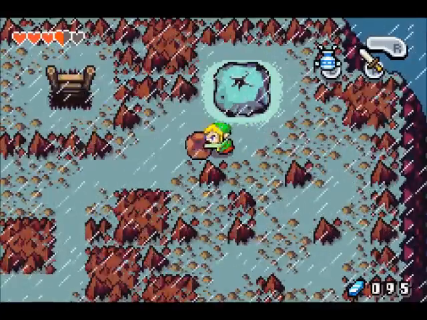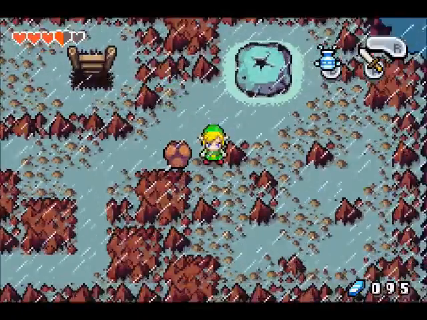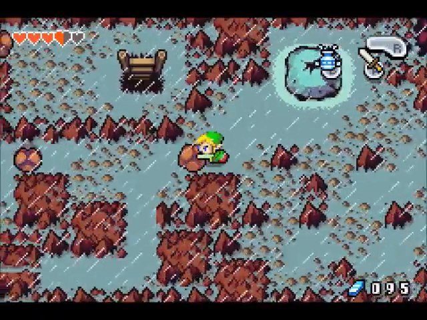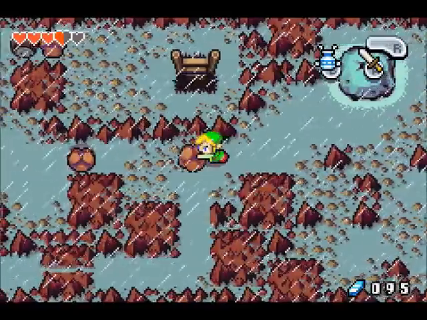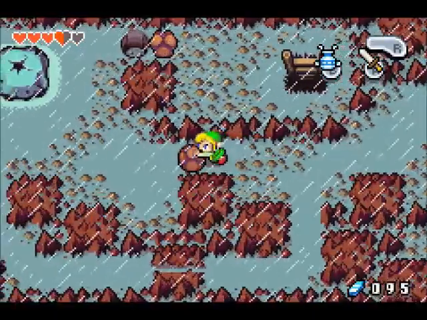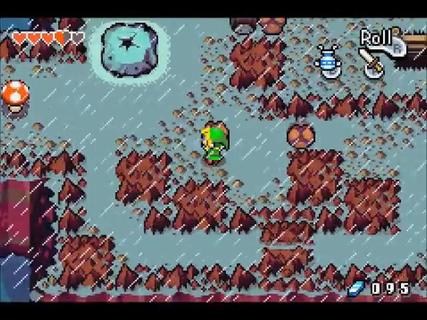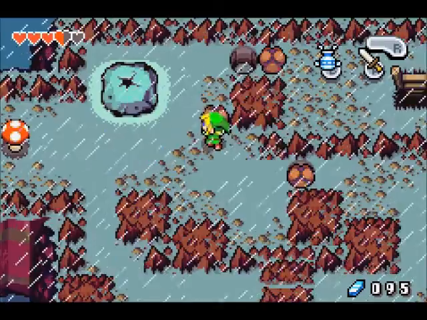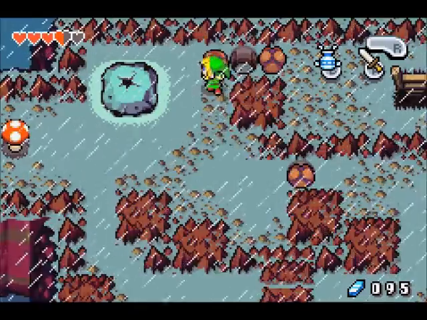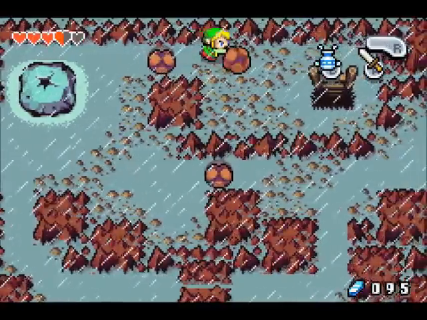This is a fairly slow segment though. You just need to make sure you don't push it in the wrong direction. And eventually, you'll get it all the way over here to that hole. And don't worry, this is permanent. Once you fit this boulder in that hole, you never have to do it again. And now we have a permanent, not really a shortcut, more so just a path.